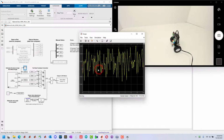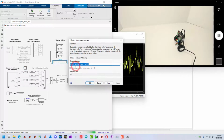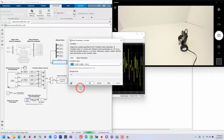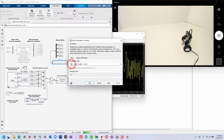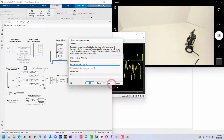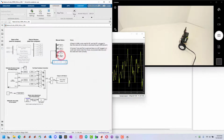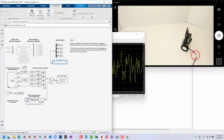It's balancing. I'm connected and reading the values, and I can edit these gains while it's running. So I might try increasing this proportional gain and seeing what the effect on the system is. In this case, increasing the proportional gain makes it a little more jittery. And of course, I could lower this gain. Part of one of the labs you would do is figuring out and trying to tune these gains using different tuning procedures. Now you can see it's just a little slower. So this is how you can interact with the system, tune the gains manually, and all of this information is being sent over the USB cable.